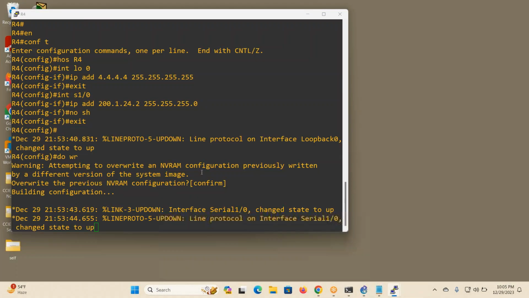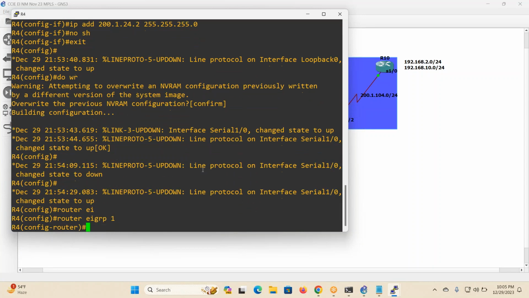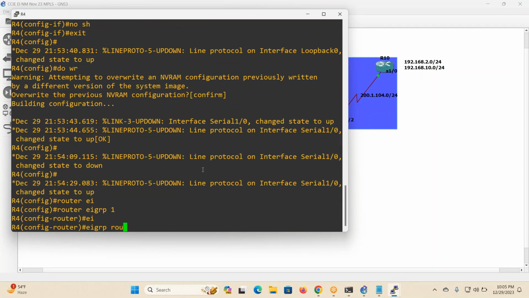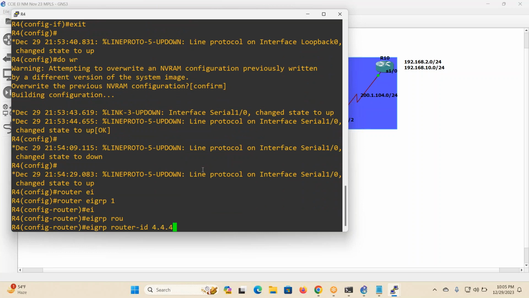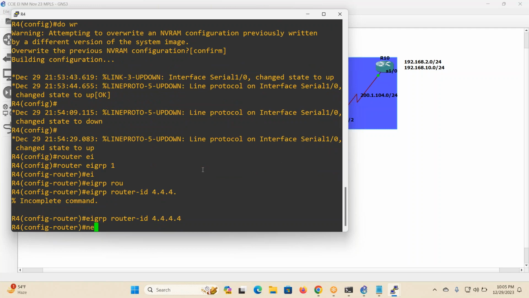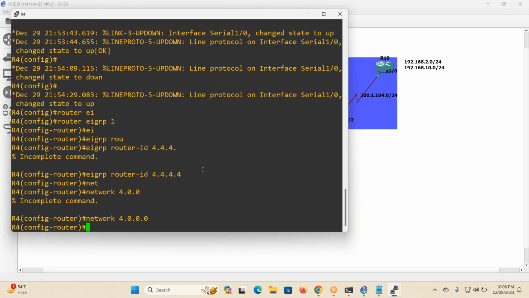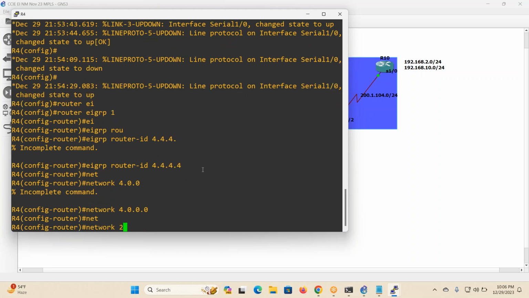Router 4, router EIGRP 1, EIGRP router ID is 4.4.4.4. Network is 4.0.0.0, and network is 200.1.24.0.